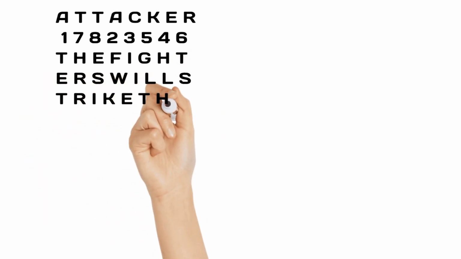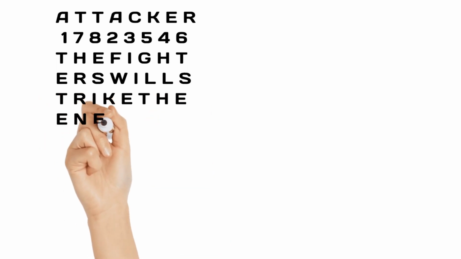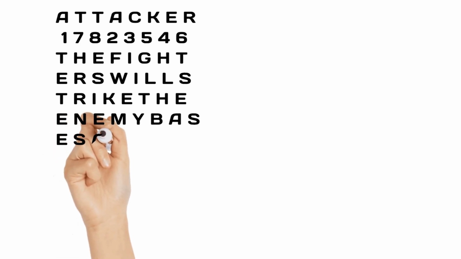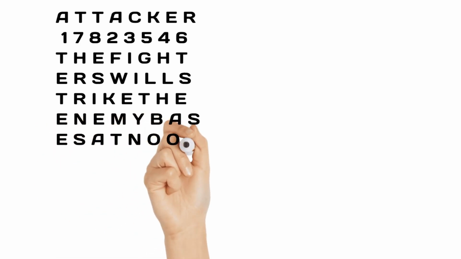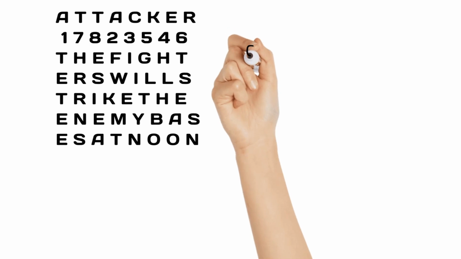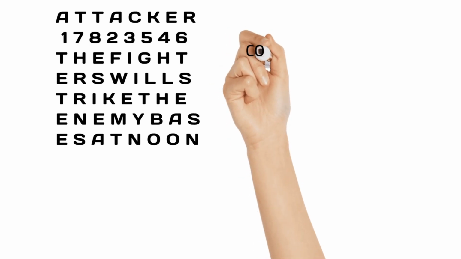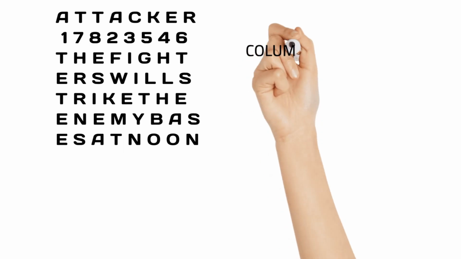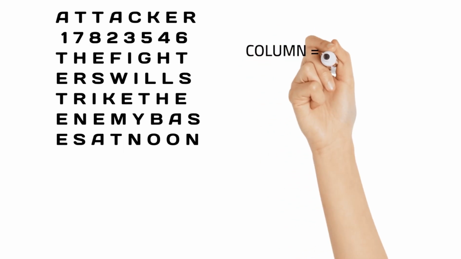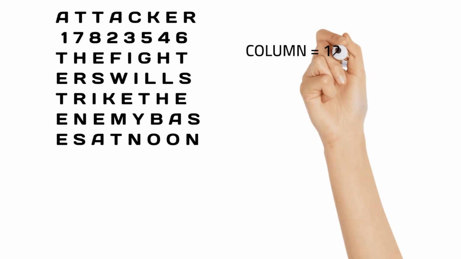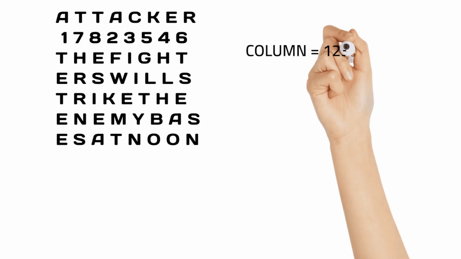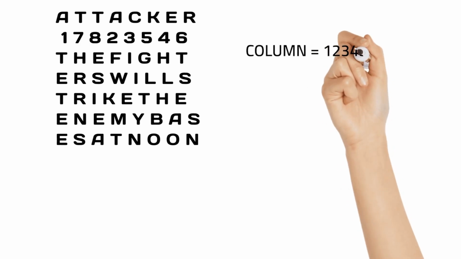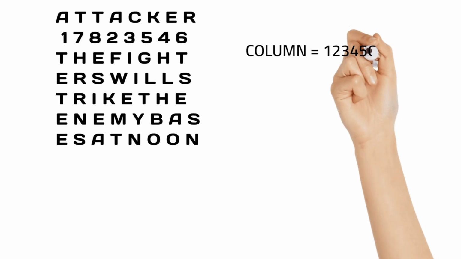First, you have to number the keyword. For each letter, we are going to give a number in sequence order. One stands for A. Okay, if you give it like that, what if two A's come? You already gave one, so you have to write two for the second A. If you follow that order, you can find the numbers 1, 7, 8, 2, 3, 5, 4, 6. We have 8 digits in this row, right?